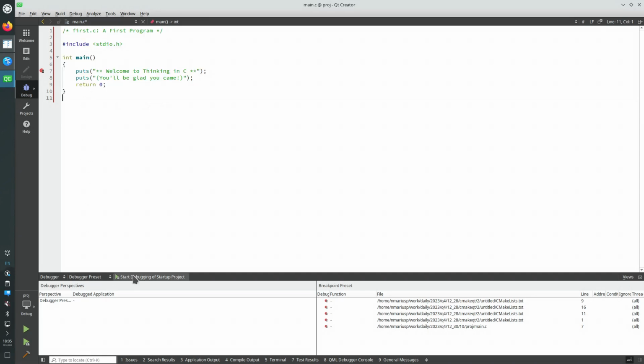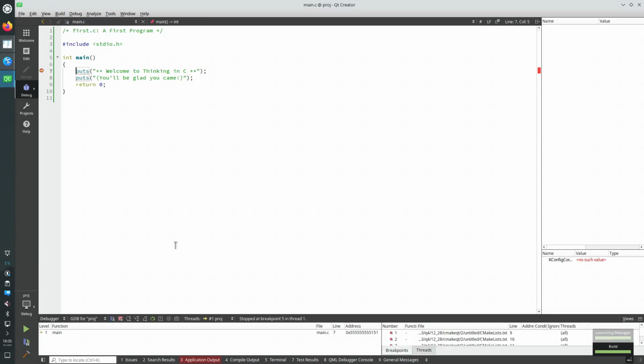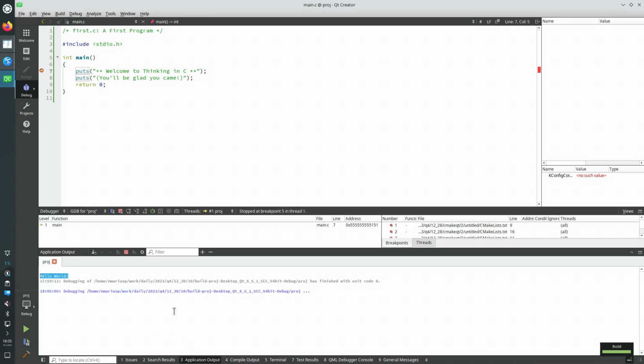Let's again start with a debugger. And now we're going to look at the three entities. So the executable is actually called proj. It's this one.